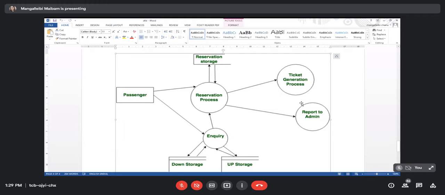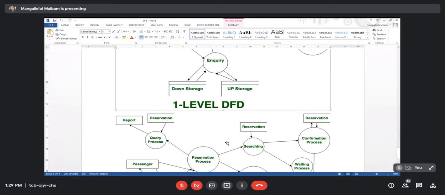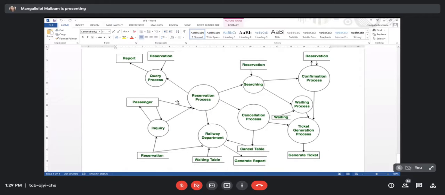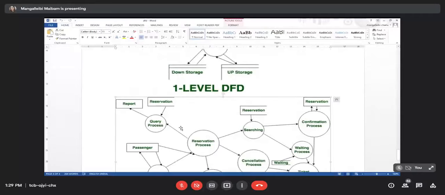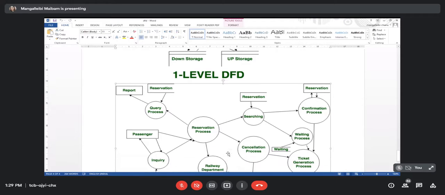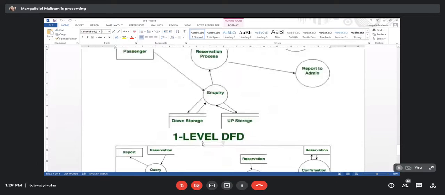It is similar to hotel reservation. Okay. And for level 2, like this. Okay. So all the diagrams will be similar, because level 2 always shows deeper information about level 1. So most of the diagrams will be similar. Okay.